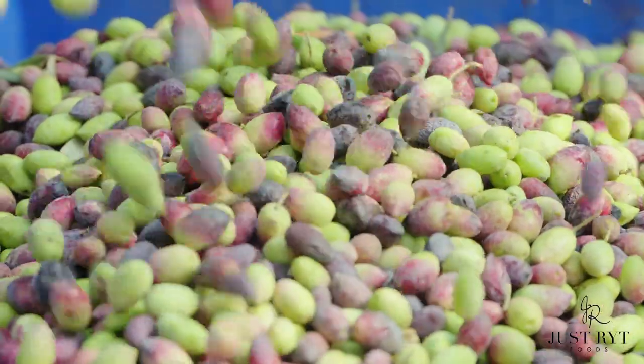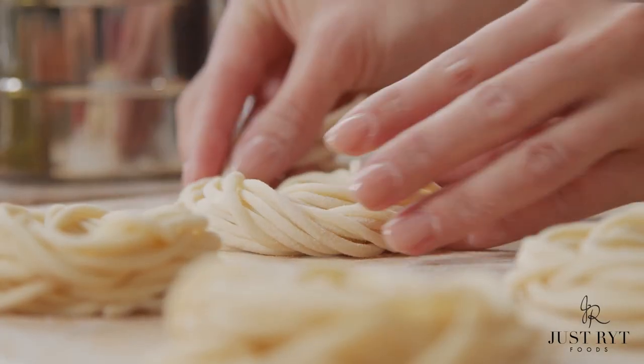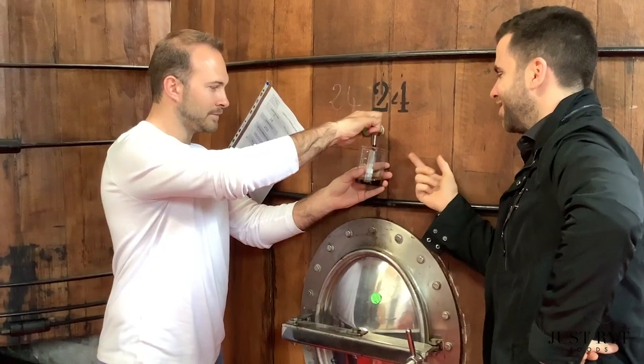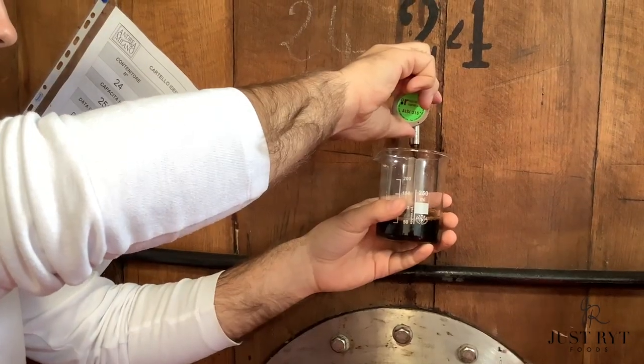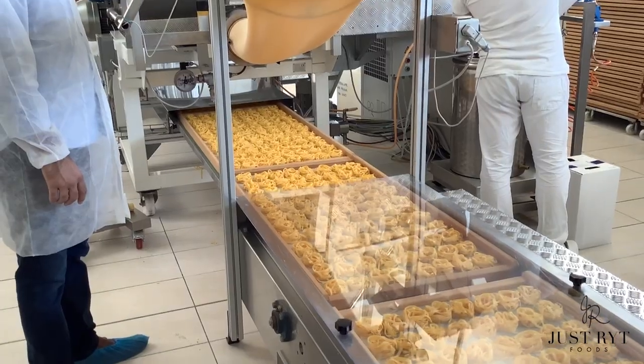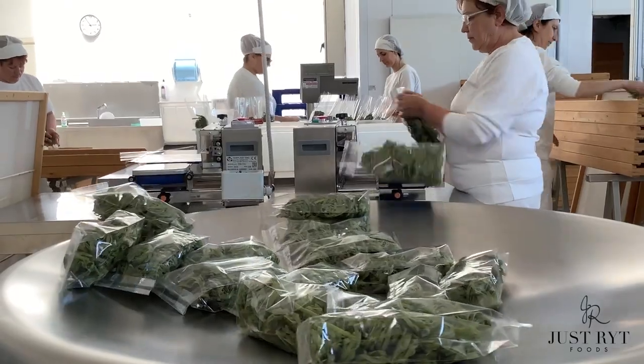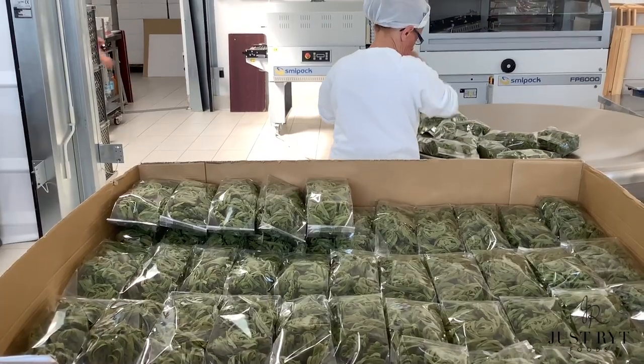Just Right Foods cares for the quality of the products we bring to you and saving you time finding the perfect ingredients you need. We visit every provider to understand the creation of each item and to ensure you have access to a variety of high-quality products. We are proud to do this for you, knowing that we're saving you time and putting everything you need right at your fingertips.